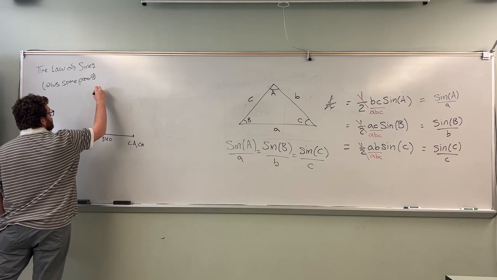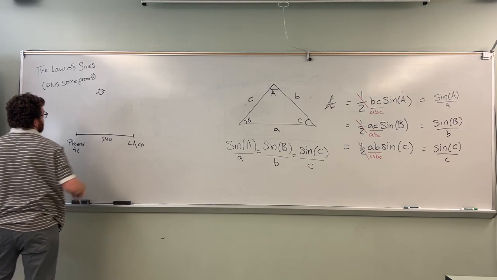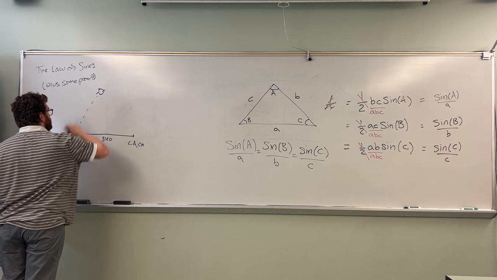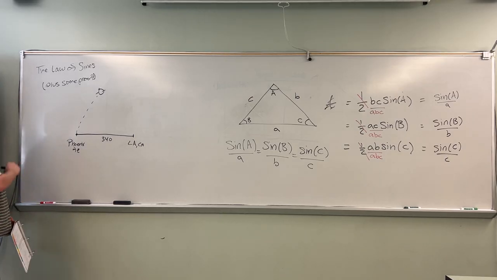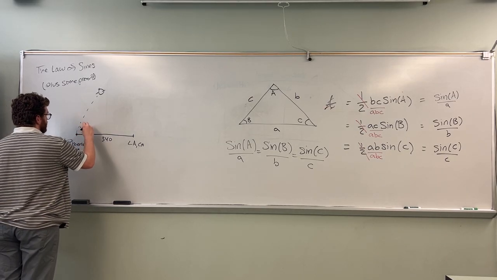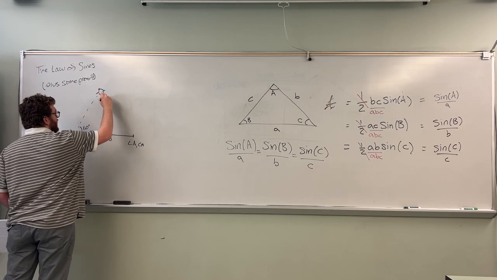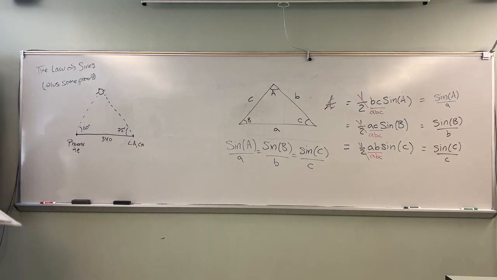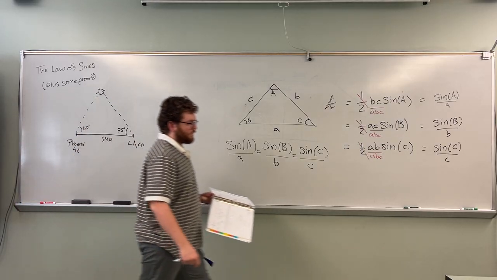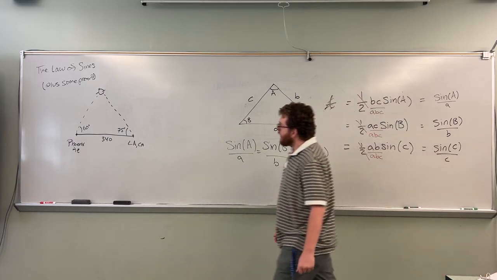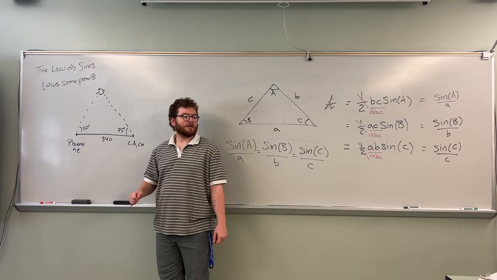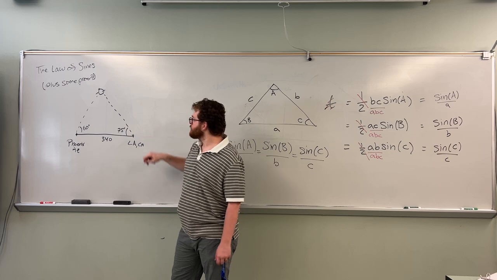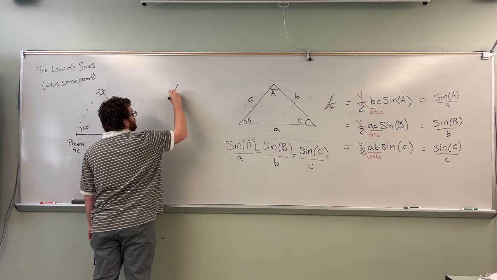Our satellite is somewhere up here. I know that the angle at some point that it makes between Phoenix and the satellite is 60 degrees, and between Los Angeles and the satellite is 75 degrees. And so now the question is, at this given point in time where it makes these angles, how far away is it from Los Angeles? And we can solve this using the law of sines.